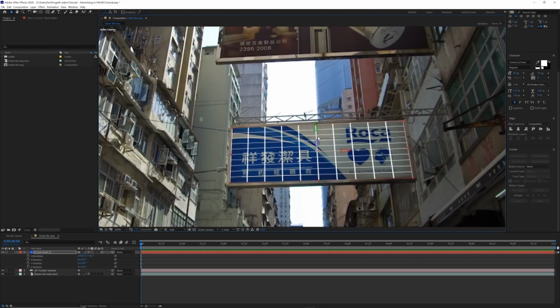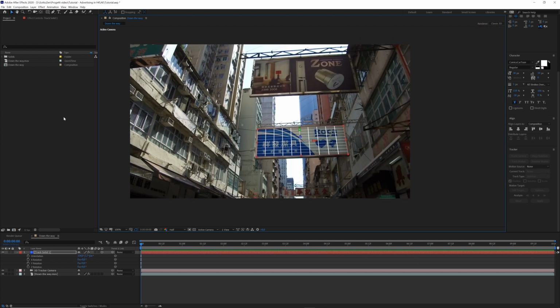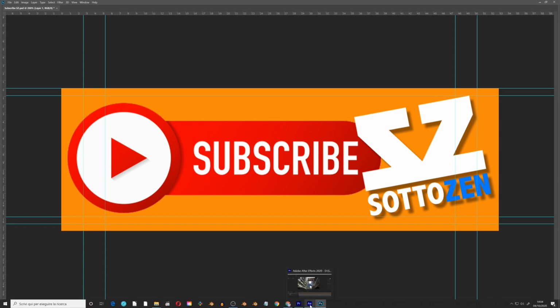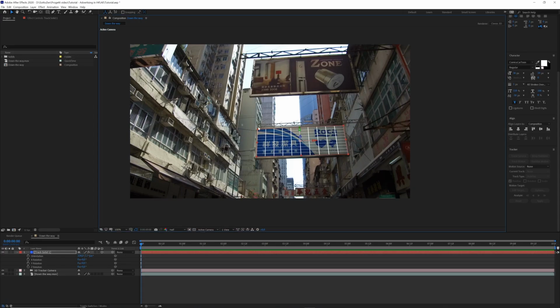But right now let's import our image, and I prepared this simple graphic file here in Photoshop, and the only thing that you have to care about is the aspect ratio of this image. Otherwise your imported image will distort once you try to put it in the right place.